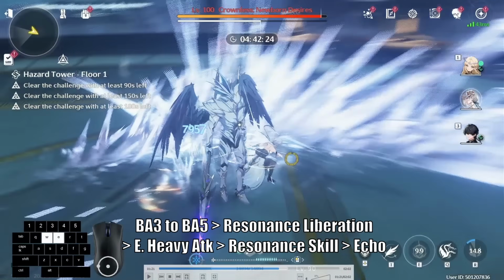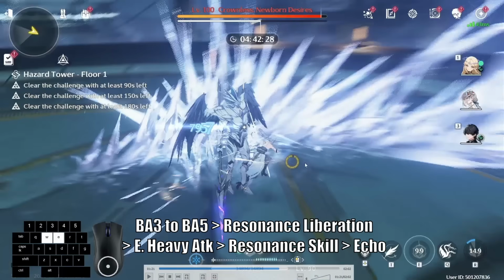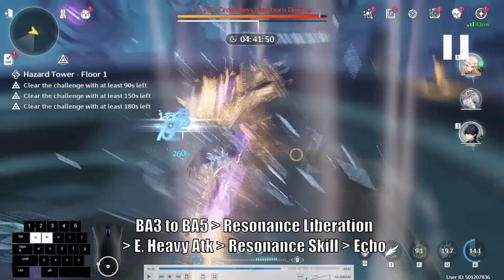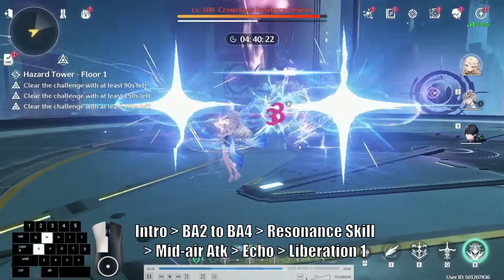And then while we use that, let's use our resonance skill here. The first part of enhanced heavy attack is going to detonate everything. So we're going to detonate right here and then use our echo skill right away. And then we should have full concerto while everything shatters. And you can see here, you can just switch in right now to Cartethyia.